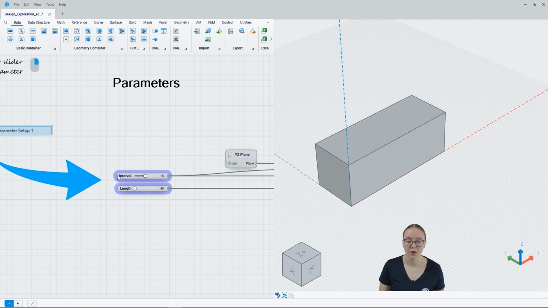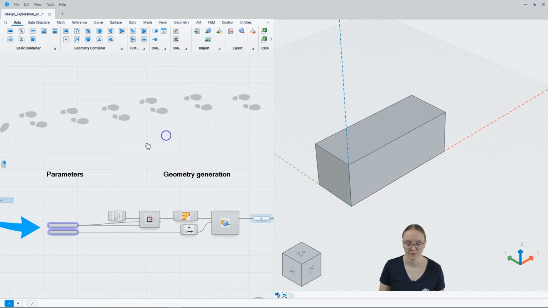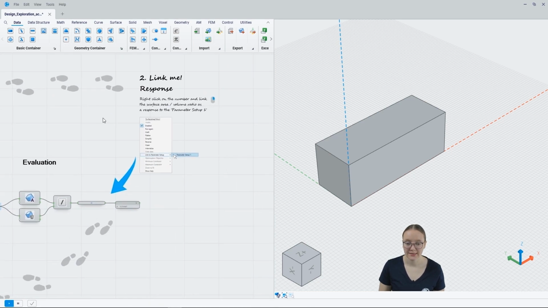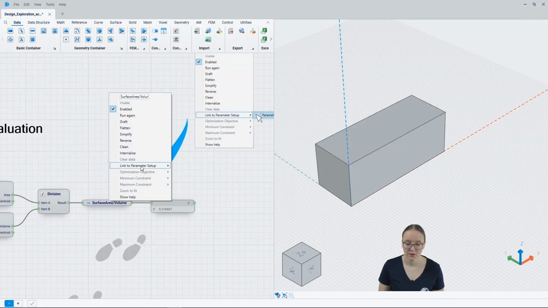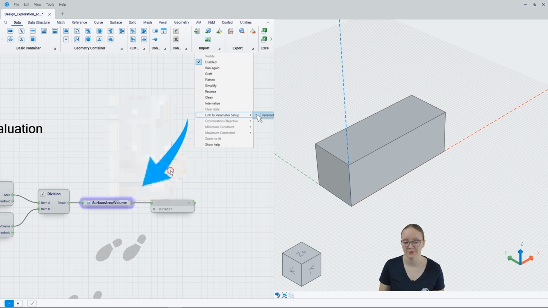And if you see this purple outline, you know that a component is linked to a parameter setup. The next step is to also link the response to the setup. In our case, the response is this area volume ratio. And again, you right-click and select the parameter setup.